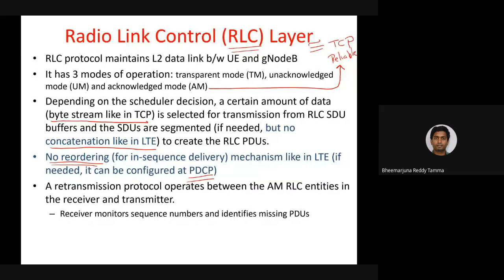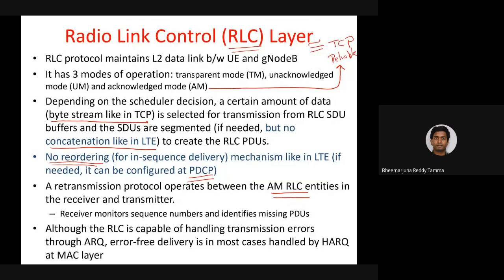And we also have something called a retransmission protocol in the AM mode, because in the AM mode we want to guarantee reliability like what you get in TCP. Then you have to store the transmitted packet in the buffer and wait till you get the acknowledgement. And even though I'm saying that the RLC layer does reliable data delivery, it does so only to a greater extent.